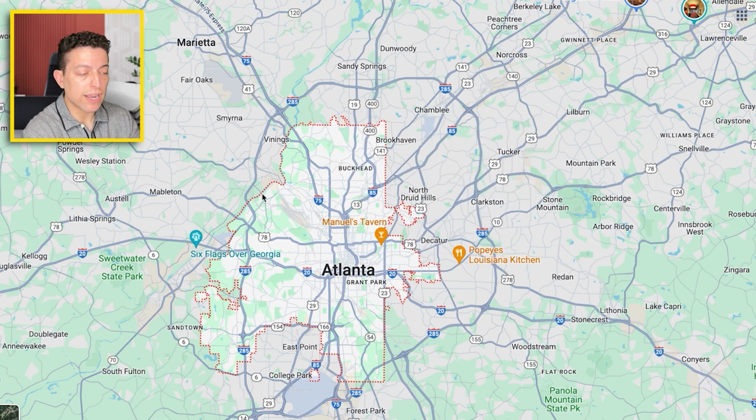So, from Vinings going all the way up to Brookhaven through Chamblee, including North Druid Hills. I would include City of Decatur in that. I know it's on the east side, and then maybe ending around Midtown. And listen, very different neighborhoods from one another, but if you want to be inside the perimeter, you have a much healthier budget, and you want one of the more established, ritzier areas with lots of high quality amenities, there's a good chance you're going to be looking in this area.